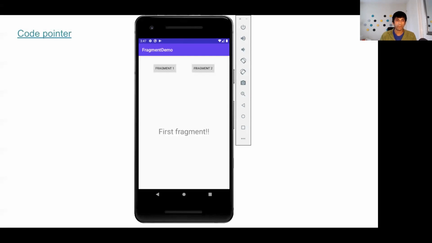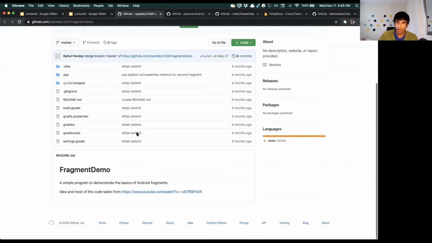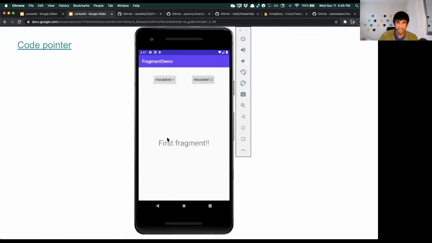So we don't have time to go through a code example, but I'll leave a link. This is a GitHub repository where I go through an example of a very simple fragment. The idea of this demo is that depending on which button you tap on, this bottom portion of the screen is a fragment which will be swapped out depending on which button you press. So both of these exist in one activity, but you can have two fragments in the same activity. So it's a very simple demo of how you might be able to use fragments in your own application.